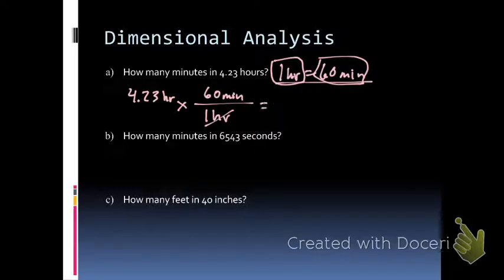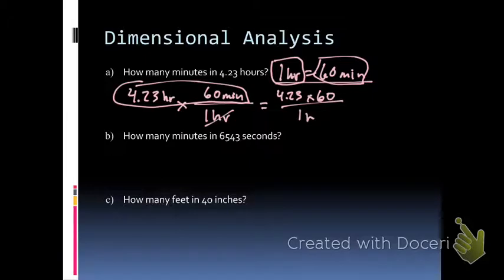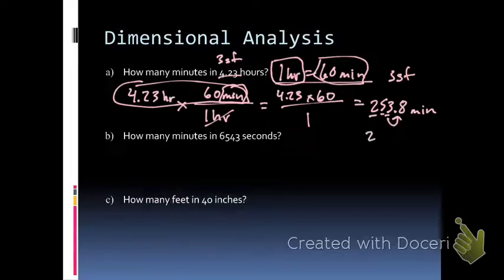All right, once I have that set up, I'm going to multiply my numerator divided by denominator, so it would be 4.23 times 60 over 1 hour, or 1, I guess. And 4.23 times 60 gives me 253.8. And then my only remaining units are minutes, so it would be minutes. The last thing you have to remember is sig figs. I start with 3 sig figs here, so I should have 3 sig figs at the end. 253.8 rounded to 3 sig figs would keep the first 3. That 3 rounds up to a 4 because of the 8. So my final answer is 254 minutes.